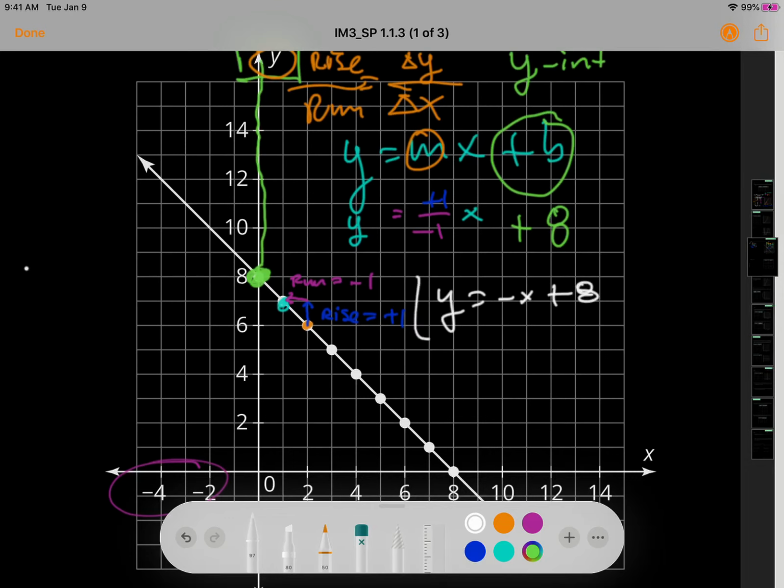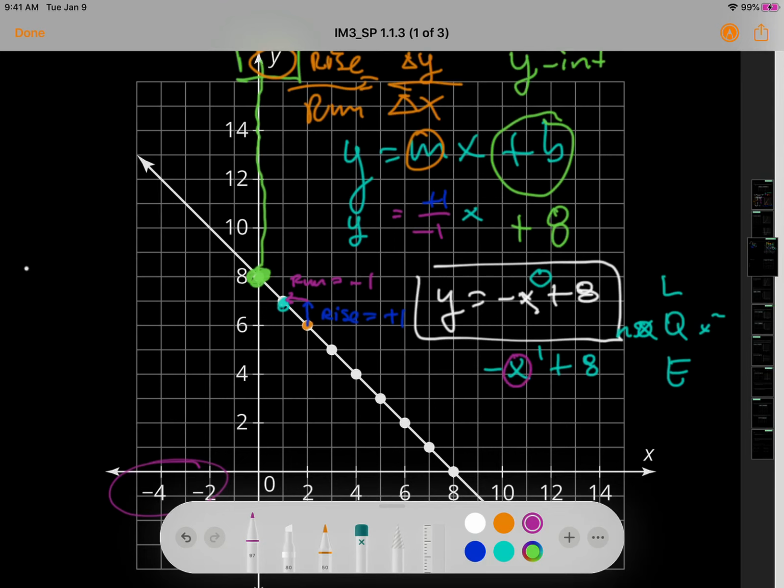Here's my equation. Now, again, if there's no number there, it's a 1. So it's not a power of 2. So it's not quadratic, it's not x squared, right? There is no number right here, so no, it's not exponential, so this is linear.